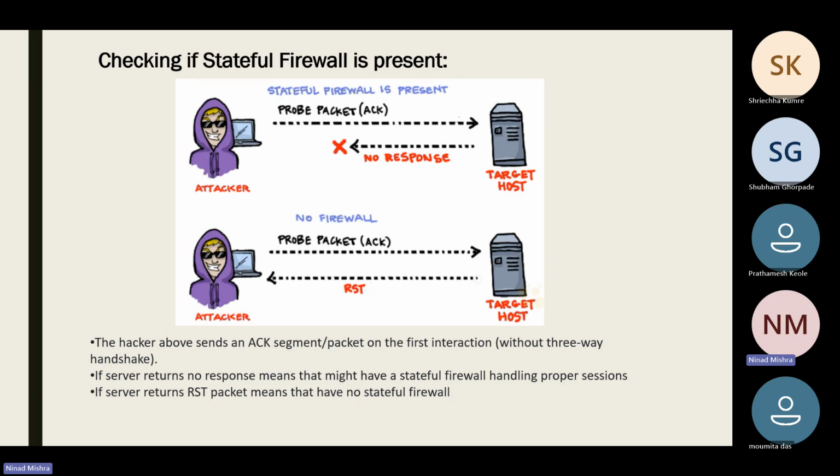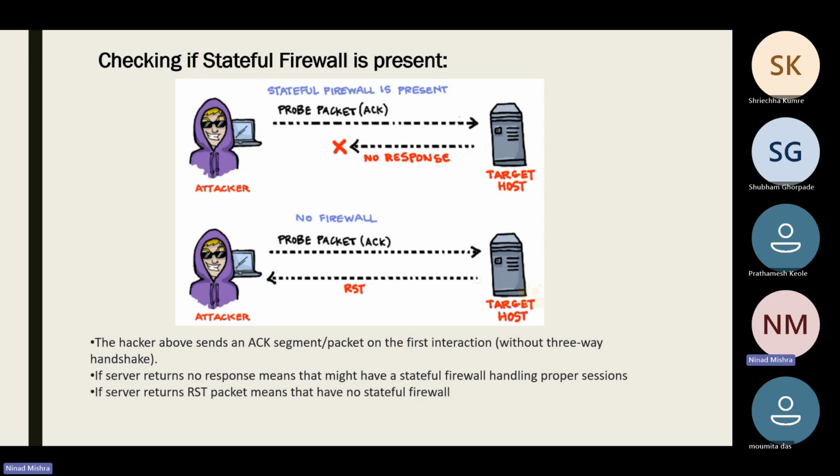There are two types of firewalls basically. One is stateful firewall and another is stateless firewall. A stateful firewall is the one which will keep records of all the IP maps with the host name. A stateless firewall doesn't maintain that, but a stateful firewall will do that, and it basically helps to identify the authenticity of the packet that it is coming from.